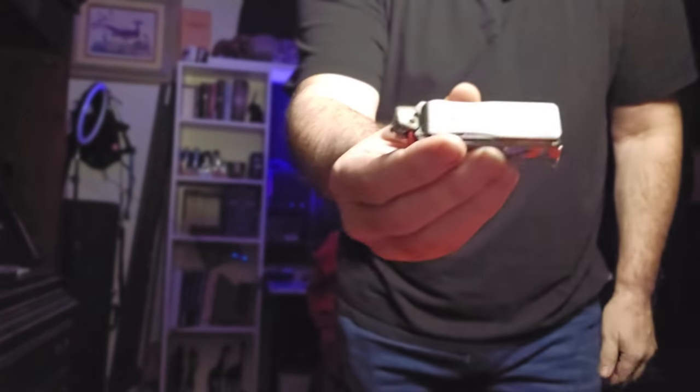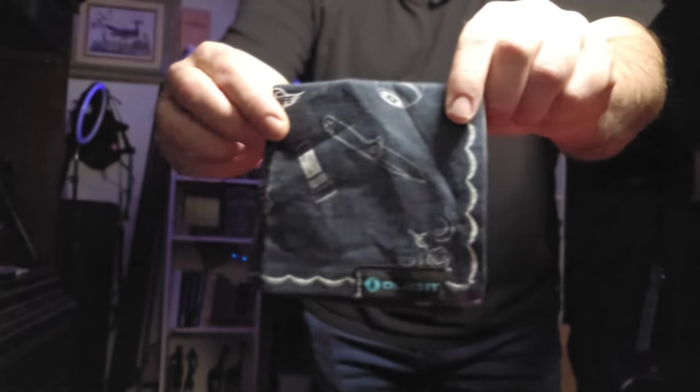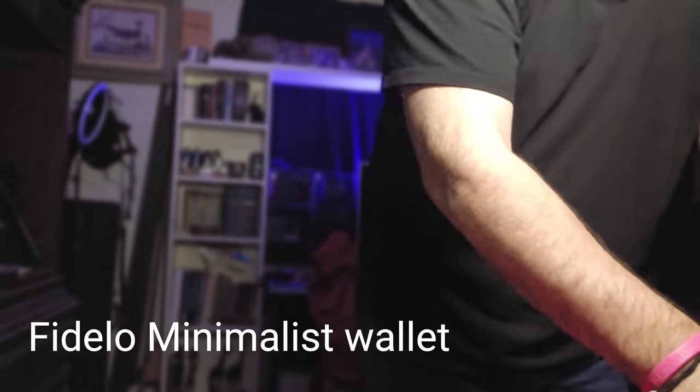In the left pocket we have the Lighter Bro Pro, as always. The i-Mini 2, which I wear on a chain around my neck. If you've watched any of the videos before, you know this is not new stuff — I've been carrying all this for a little while. And of course gotta always have a hank on you, especially if you wear glasses or use electronic devices. In the back pockets there is something new.